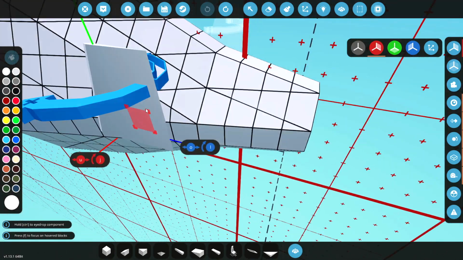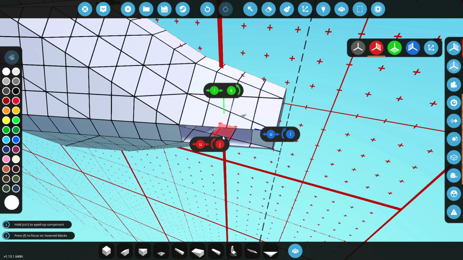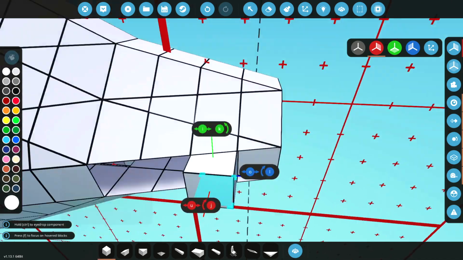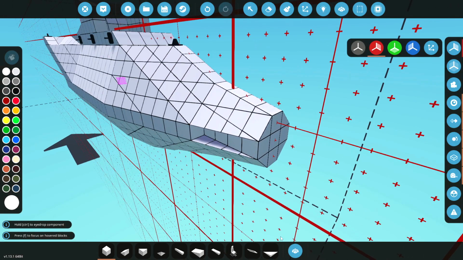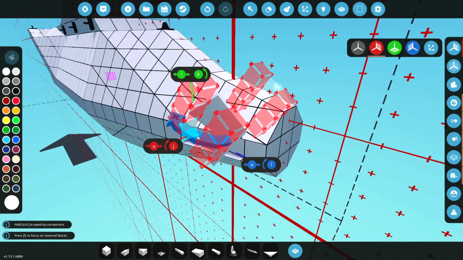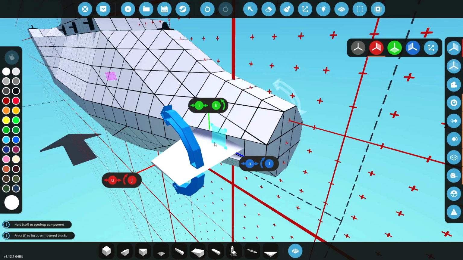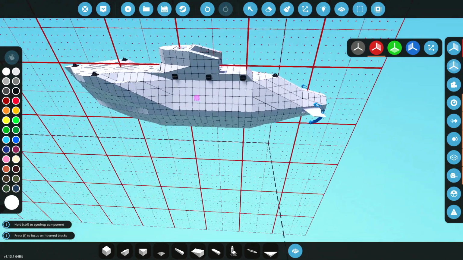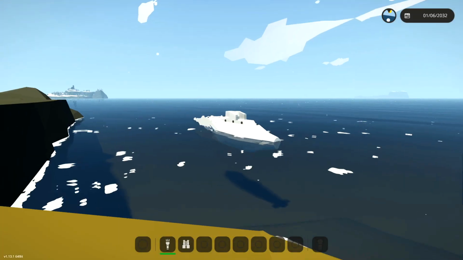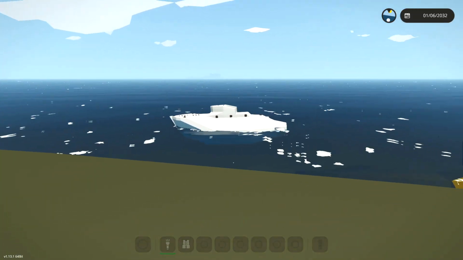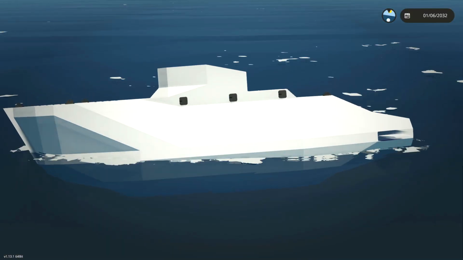Presumably on the rear though. Like I feel like I could delete that and actually shove some of these into here. So I'm going to do that. Let's shove this here, do this across there, and shove a big control fin right there, like that. Yeah, I mean, that works. So hopefully that makes it a tiny bit more stable. It seems to have made it extremely more stable, to be honest. Yeah, that's looking pretty good.